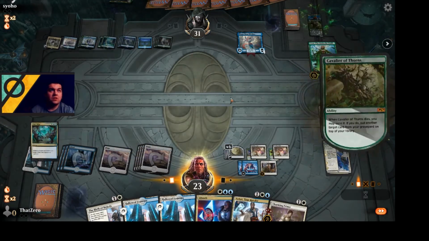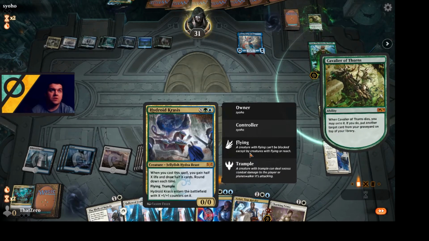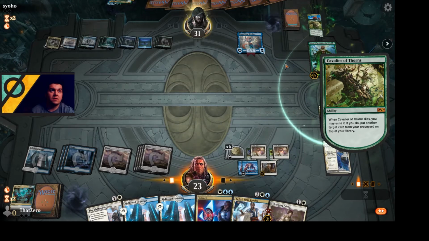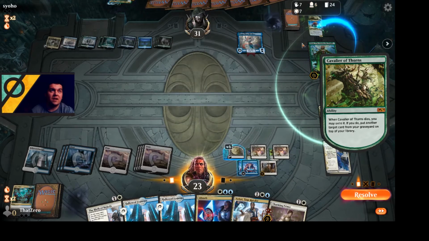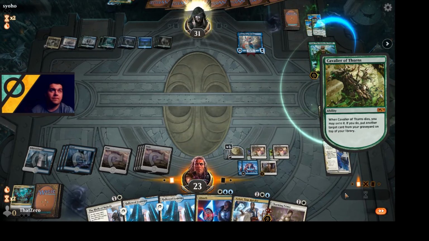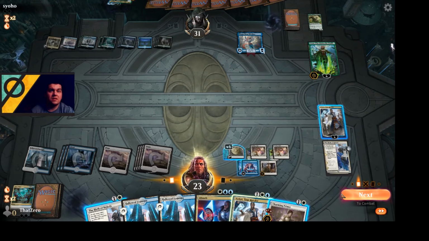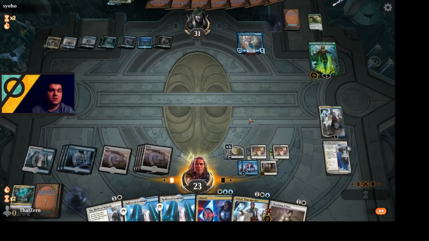Now, I'm intentionally doing it this way because that means that the Hydrate Krasis, when it goes to the graveyard, he can't get back with the Cavalier. Oh, I suppose he gets it back anyway. I didn't realize that he sees itself. So, yeah, they get everything in the graveyard from that. Fair enough. Still pretty alright, though. I don't mind them getting some extra plays and such.